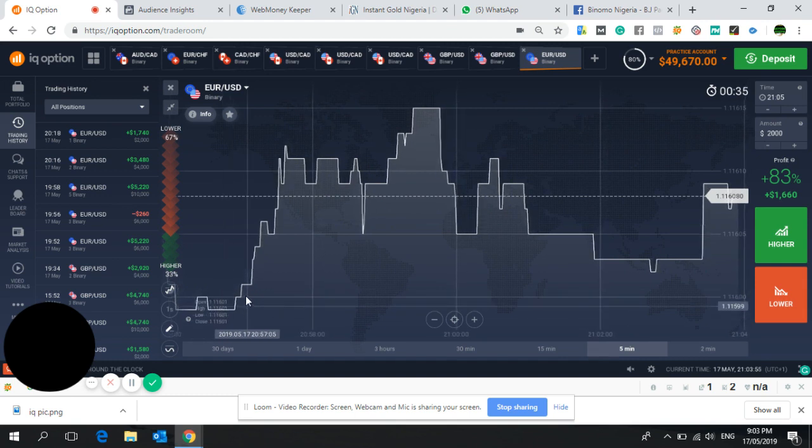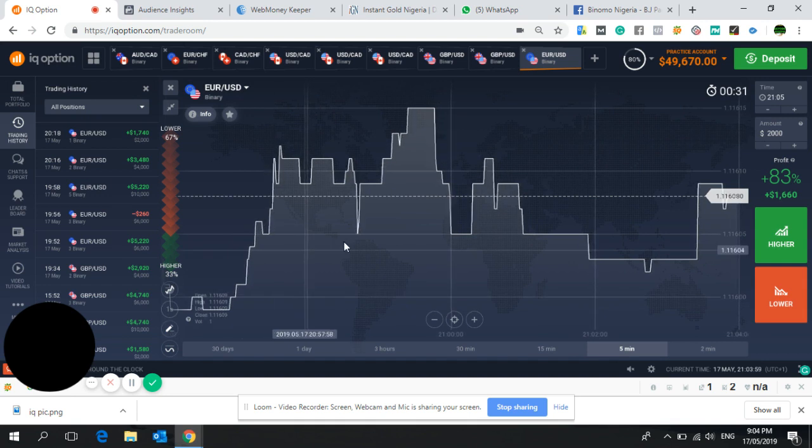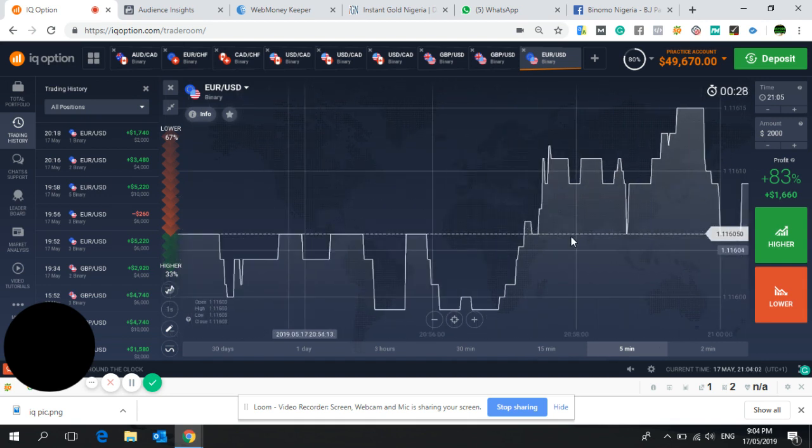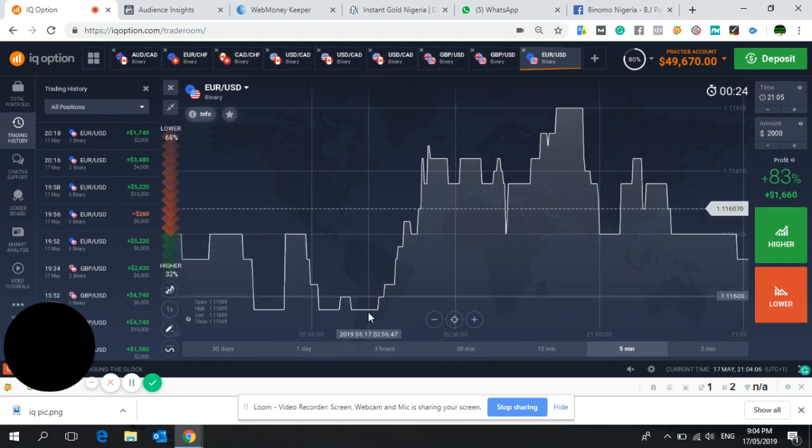So this is it. Those that have bought my ebook, I want to explain something great to you tonight on this chart. We have this one to be our R1. I mean this point to be our R1. This point, assuming it is down here, will be our R2. And if this point is at this point as well, it will be our R3. And I told you what we used to do at R2, you need to do what? Do something here, which you can find in my ebook.